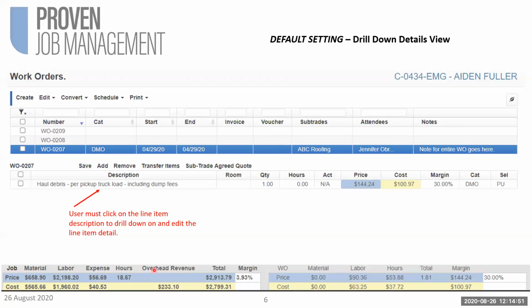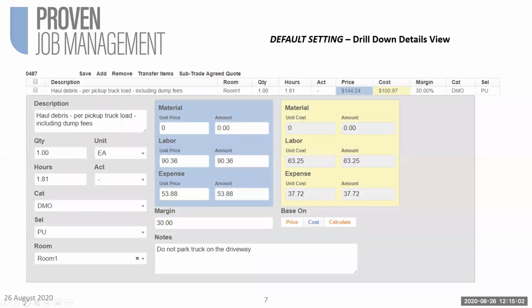We're still seeing our individual work order on the right versus our total work orders on the left. Again, this is our default setting. Again, reiterating that you have to physically click into the line item to add or edit the line item detail.